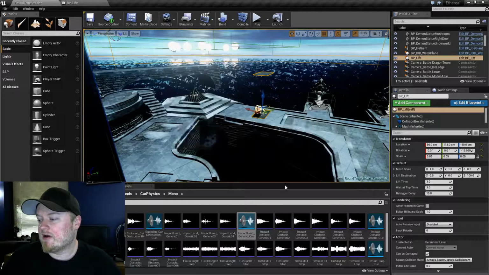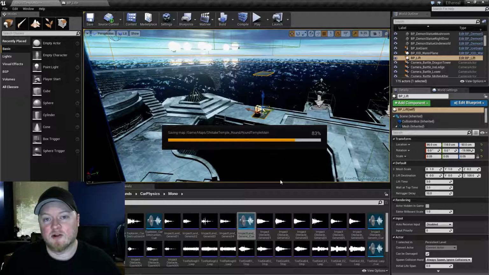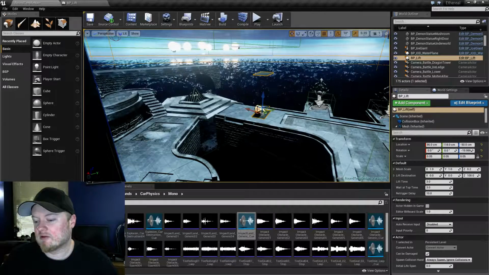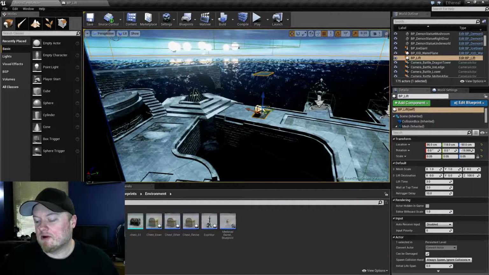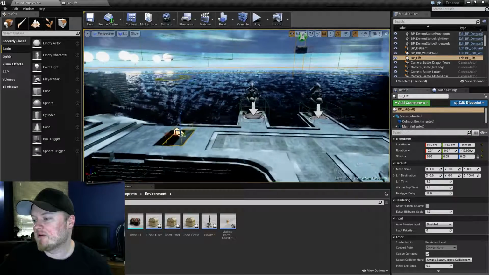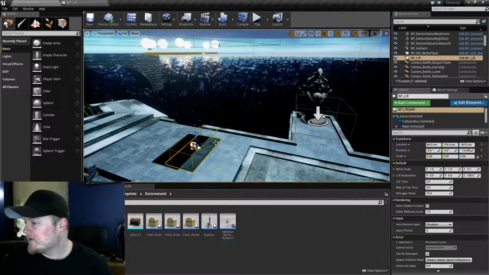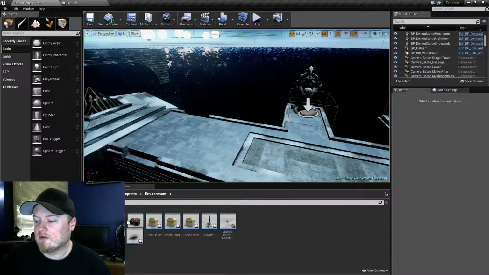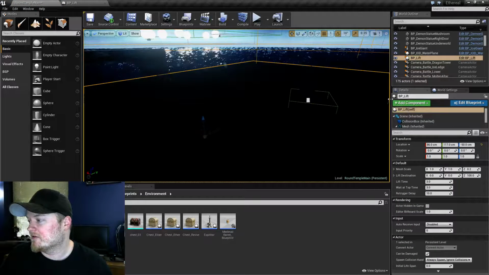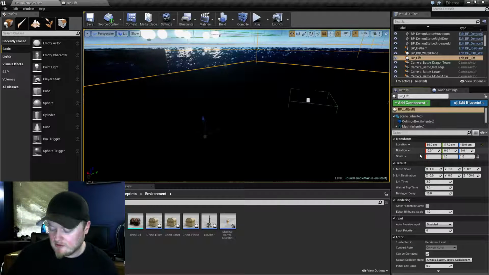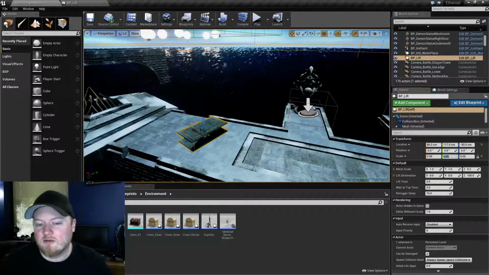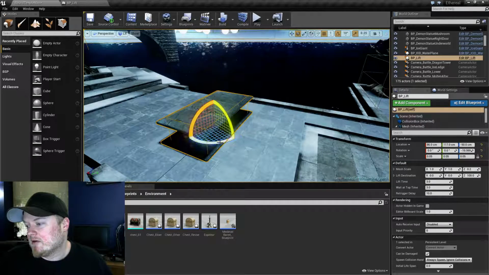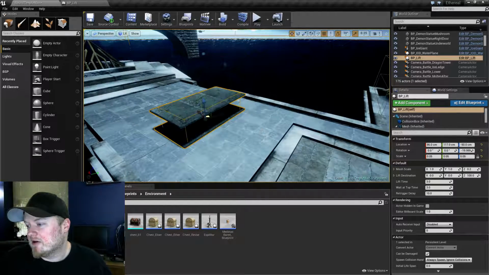So let me show you how we place this actor in a level so that a level designer can use it. Okay, so where did I put it? Okay, so there's one already. But let's go ahead and delete it, and then I'm just going to place a new one. So BP lift, you just drag it into the scene. Mine's really huge, so for this particular map I have to scale down super small. But either way, there's the lift. Cool. Just as it was. So you can rotate it, do your thing.